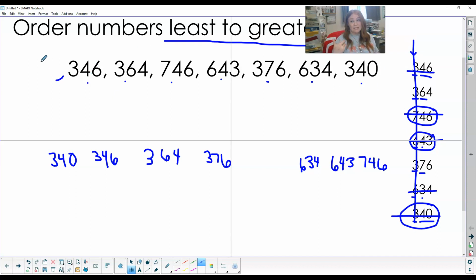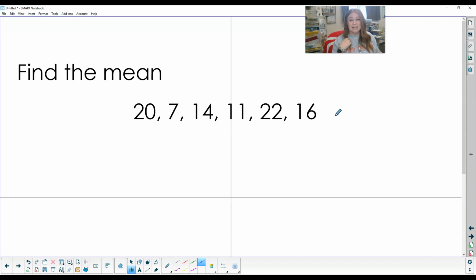So, right, if I had one in here that was just 40, I don't just want to look at that and be like, oh, it starts with a 4. That's bigger than all these 3s. Because that would really be right here, and there would be a 0 here. So don't forget about what is the value, how much is it worth, not just the digit that it is.